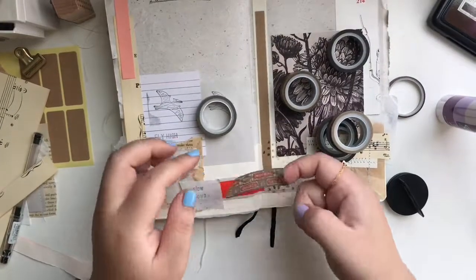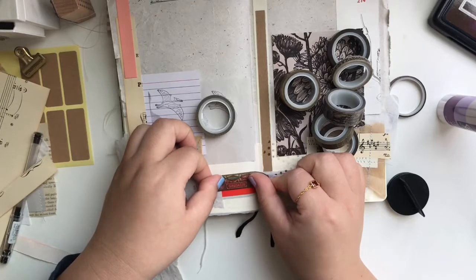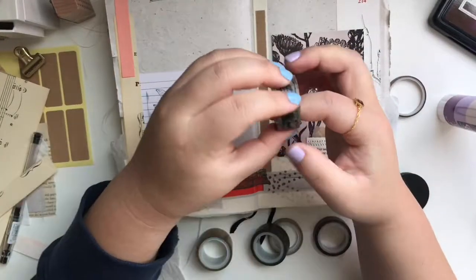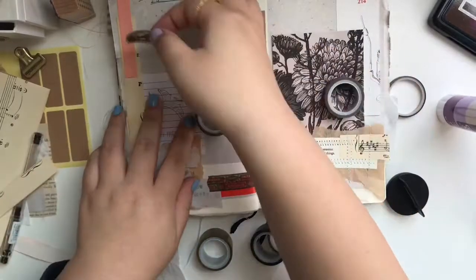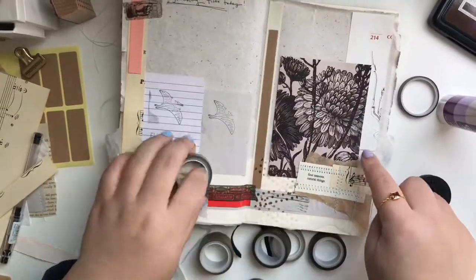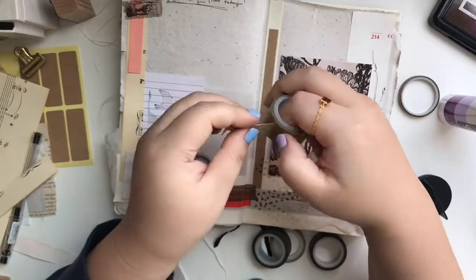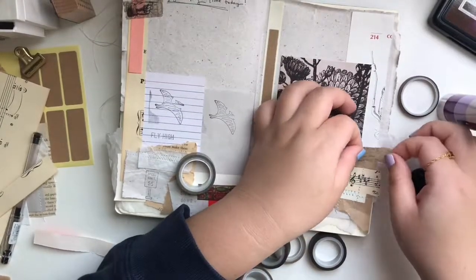So here, because I have some red spot, I got a washi tape with some red, and I'm gonna just put it right here. And I have this finger washi tape, and I'm gonna use this too. I've been using this a lot actually, but I'm just gonna use it here. And over here I may use something else later, but I'm not sure. And this was the problem area, and I'm just gonna use this washi tape with some writing on. It looks like an old document, which I used to really hate because I thought that's fake vintage, but it's really convenient. So I am gonna just put this down here.